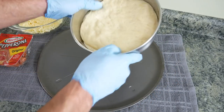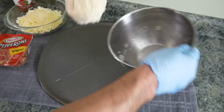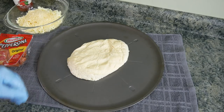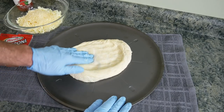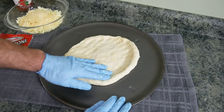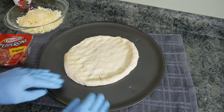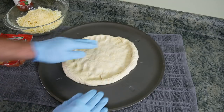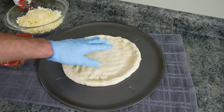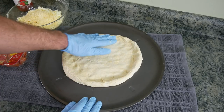So we'll just take our dough and let's take it right on out of here and put it right on our pizza pan. And that is it. We're just going to start to flatten it out a little bit. We're going to try and stay away from the outer edge. That way we have a nice fluffy crust. And that's all we're going to do. We're just going to keep flattening it out until this dough fills up this entire pan. So we're going to have a nice thin crust pizza.